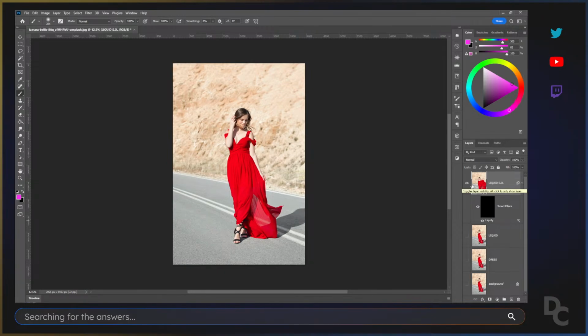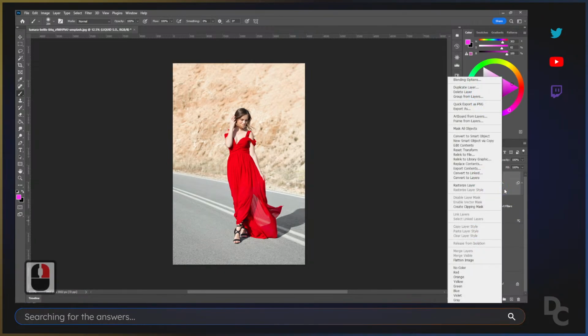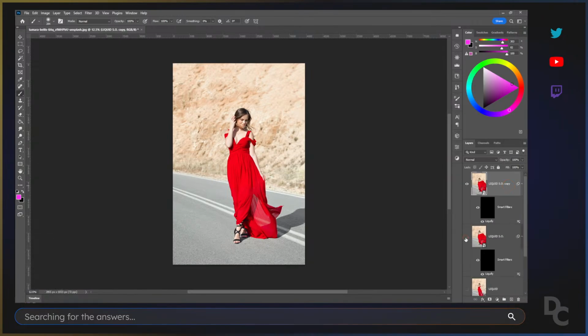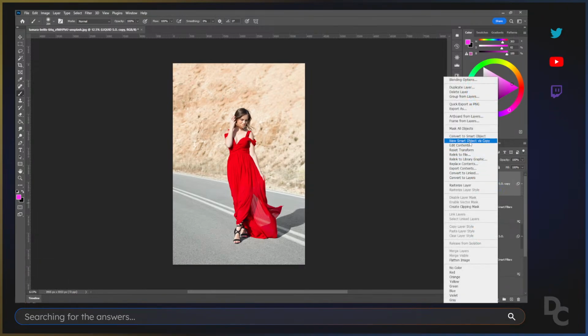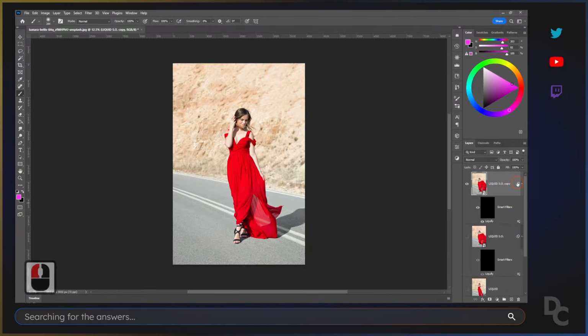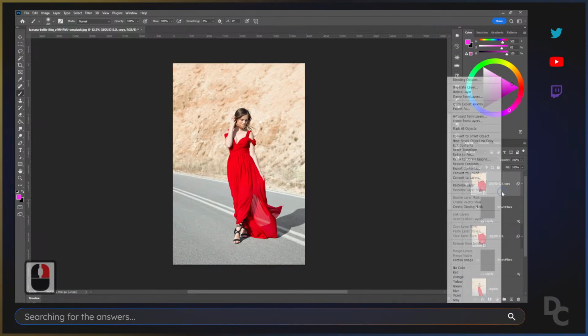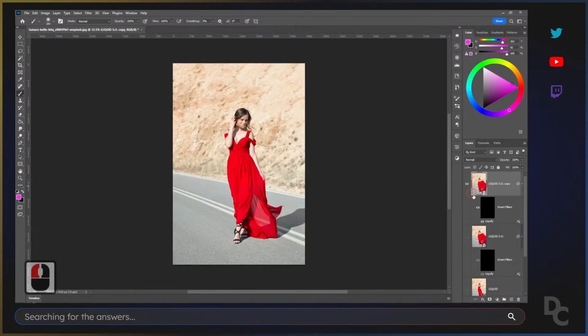So just for simplicity's sake, to make this a little bit easier, I'm just going to go ahead and duplicate this layer. Go ahead and hide the liquify. I know this is making it more complex. Don't worry, it'll be less complex in a second. Oh, I need to apply first the effects. So let's go ahead and, I can't figure out how to apply the effects right away. We might have to just do this one more time just to make sure. Oh, I know why. It's because of our filter, our smart filter.